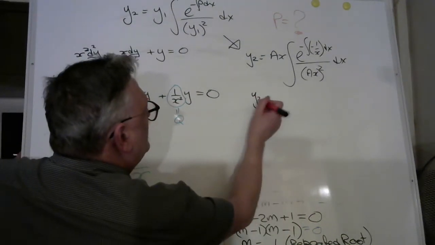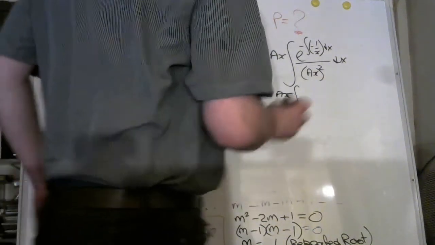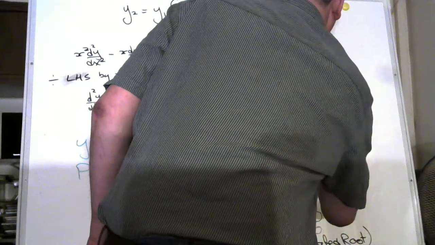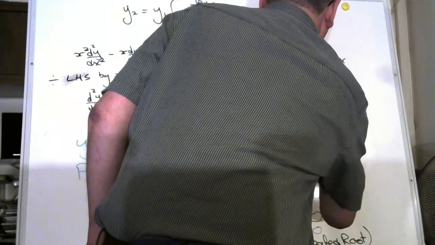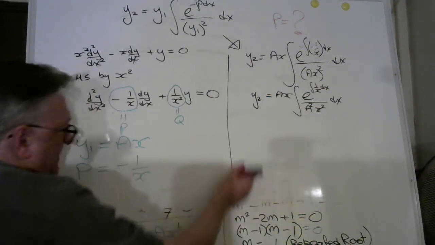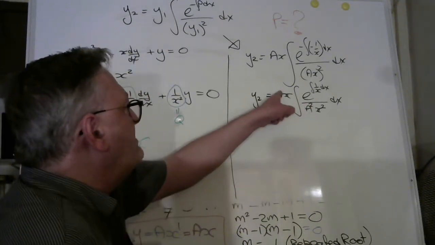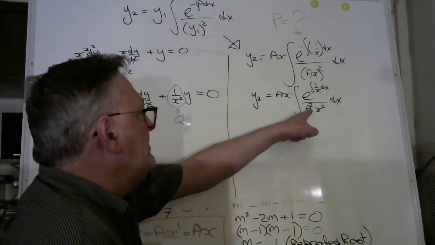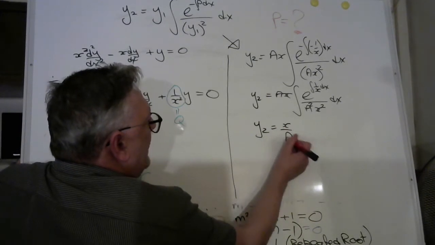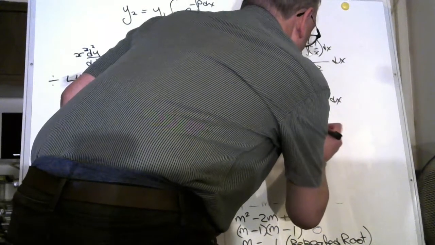Right, so we've got y2 equal to ax, and let me get closer to the board for this, times e to the integral of 1 over x dx over a squared x squared dx. Okie doke. Let's just draw a line down here so that we don't get the two sides of the board confused. We can take the a squared out here. In fact, we can just cancel the a in the numerator with the a squared in the denominator. So we get y2 equals x over a times the integral of e to the log of x.